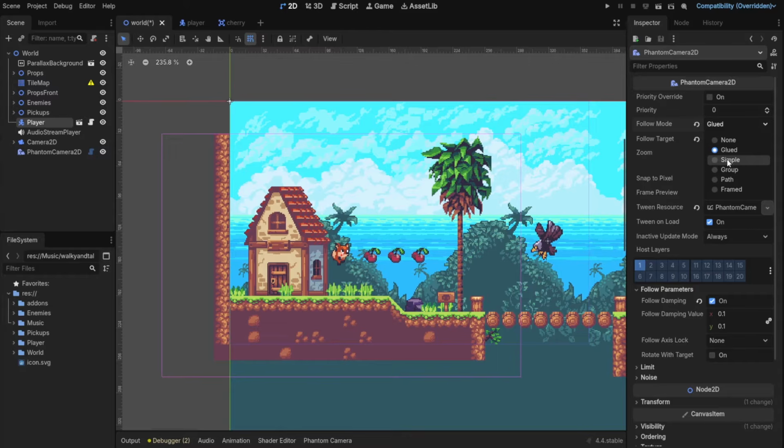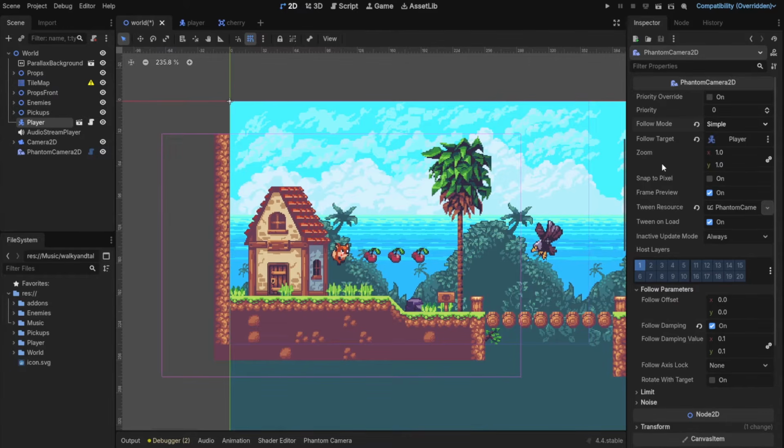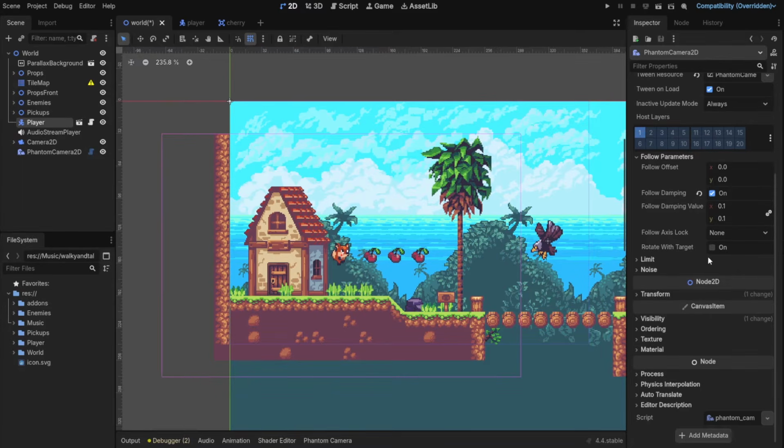This is the most powerful and easiest one to use. Simple camera lets you add offset, so your camera will stay at a relative offset from the player. This is good when you want to move your camera away from the player or keep it some distance away. For example, you would want to make it go up in the y direction. Now that you have adjusted your offset, you can also add a good damping amount.